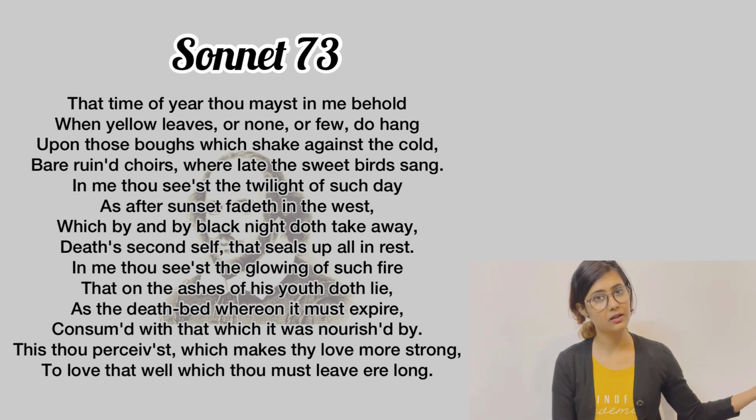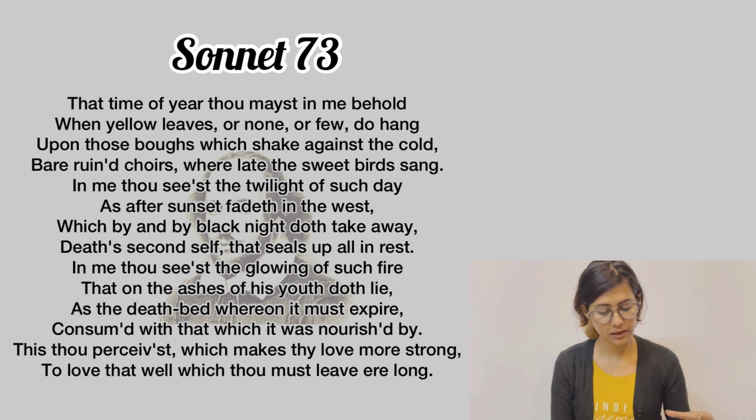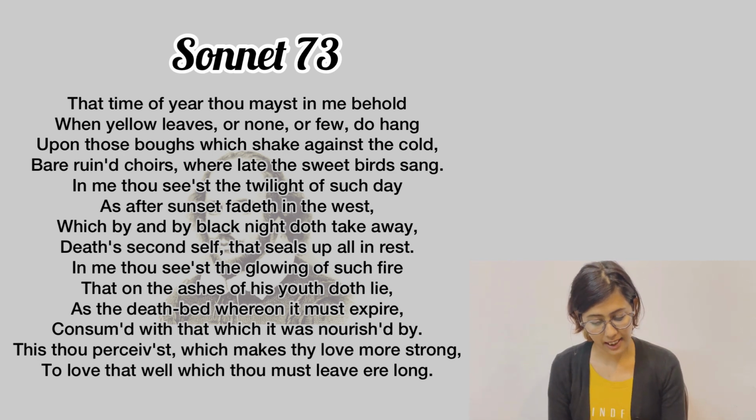Okay, "as after sunset fadeth in the west." The sun sets in the west. So after sunset comes the evening. And he is saying that in me you can see that time of my life, where everything is fading away. "Which by and by black night doth take away, death's second self, that seals all up in rest." Black night symbolizes death. So he is talking about old age.